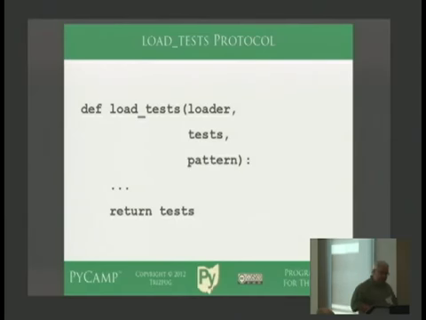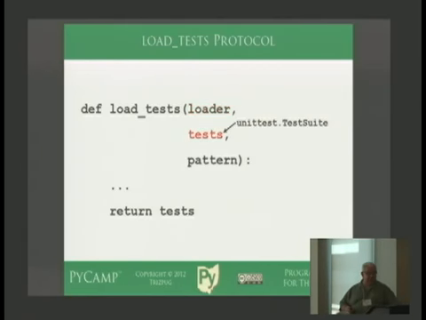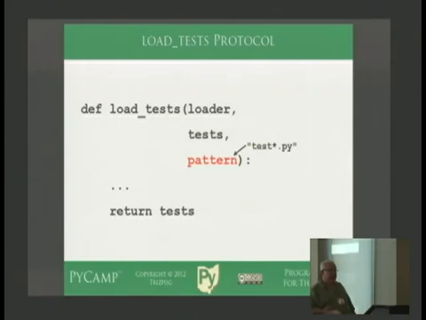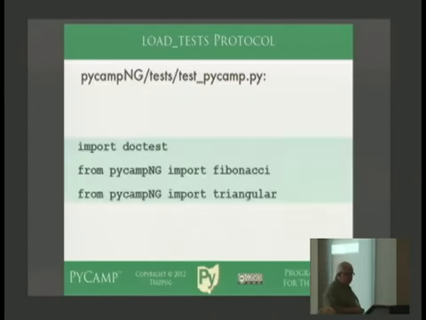So if your module provides this, what unittest is going to do is call that function when you do unit test discovery. It will pass a default test loader instance. It will also pass in an empty test suite that allows you to fill the test suite with your tests within the load_tests function, and allows you to change the search pattern for any additional searches that you might do in your load_tests function. And then you can return a test suite full of doc tests that you have converted into unit tests.